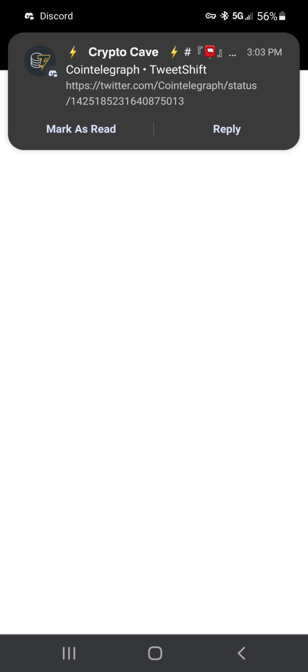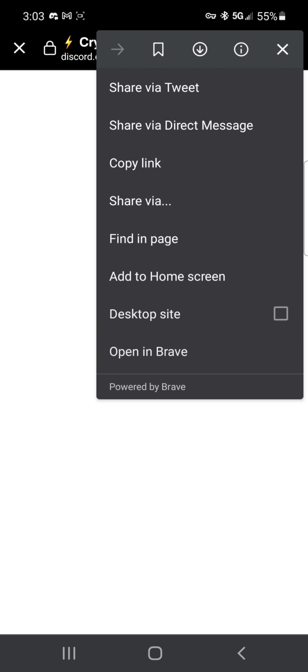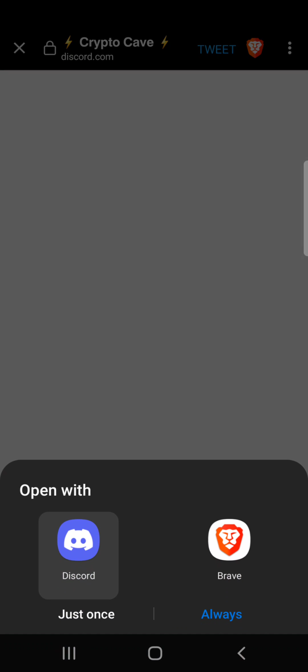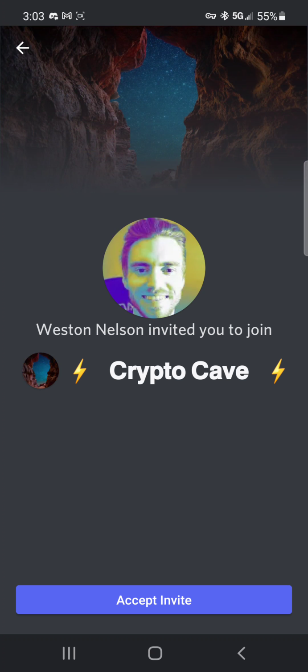Let's try it actually. Here. See what happens. Right there, we just got an alert from our bots in the CryptoCave. I'm in a Brave browser, and it's going to take me to Discord. I'm doing this on the fly, by the way, just to make sure the user experience is good. I am on a mobile connection though, so it's going a little slow. Oh yeah, okay, here we go. Perfect. So you click that link.